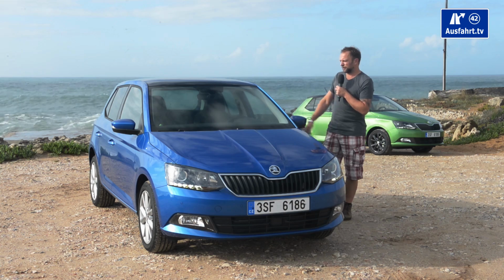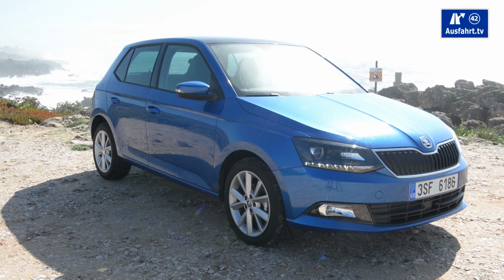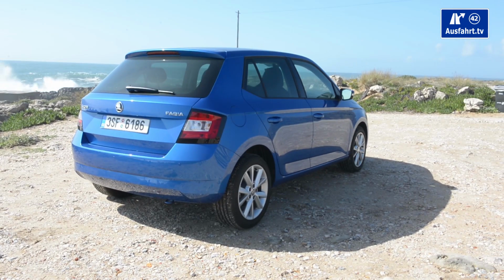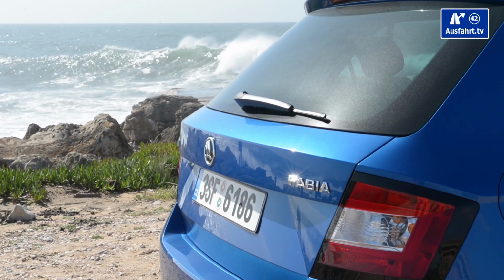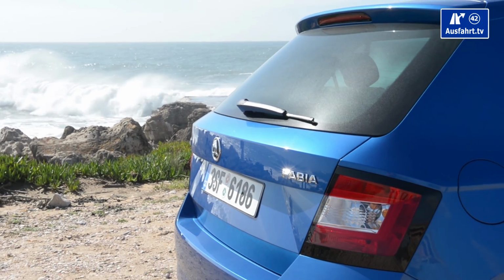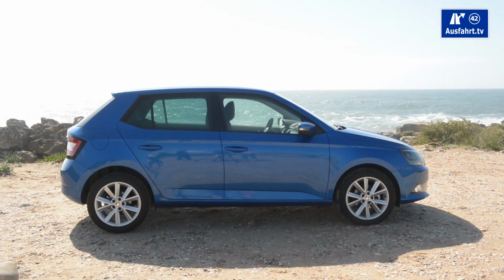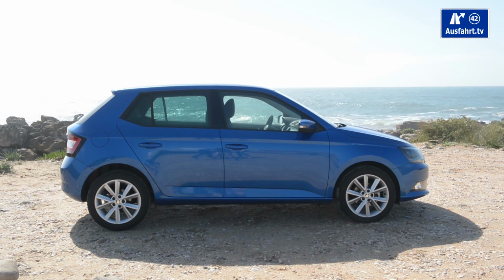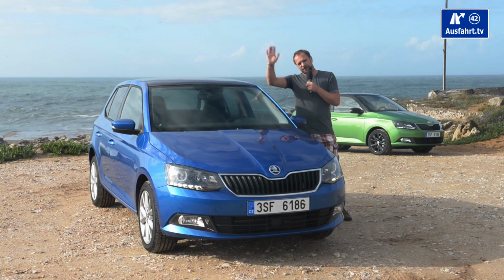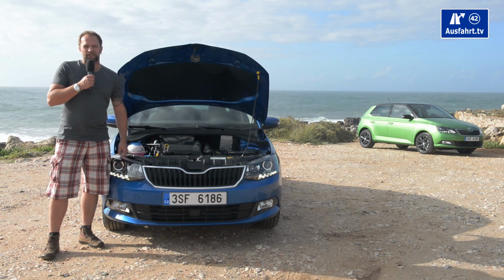The success story of this car, the Skoda Fabia, started in 1999, and the second generation was released in 2007, and here we are in 2014, and we present you the newest version of the Skoda Fabia, which is, by the way, at least in Germany, a bestseller. By the way, the Skoda Fabia is not only sold in Europe, but as well in China and, hello down under, in Australia.